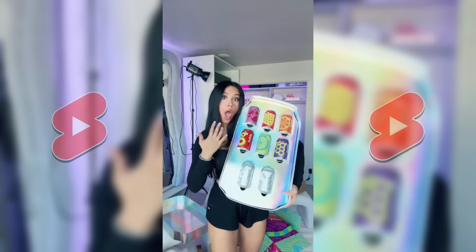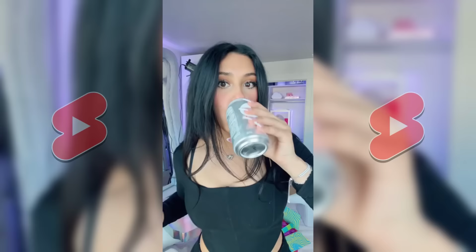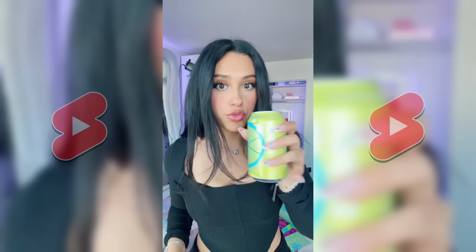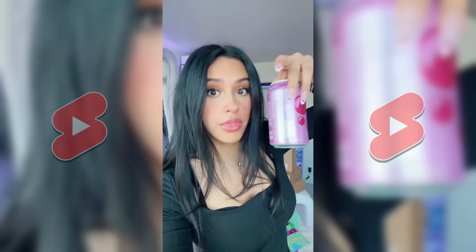Gotta break a nail. Okay. Just in case you change to second favorite. That's good. Don't want to open this, but I need to know. Are these the same? Oh, no. It's very similar. I'm drinking all of these, by the way. Oh, and no, it doesn't. Oh my. That's good. This is now my third favorite.